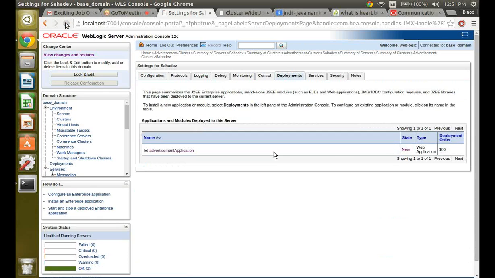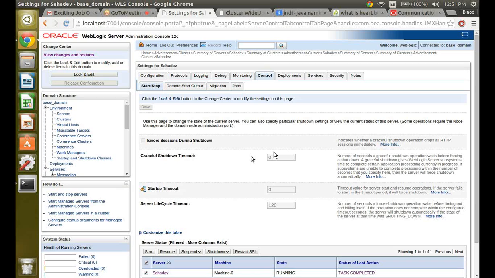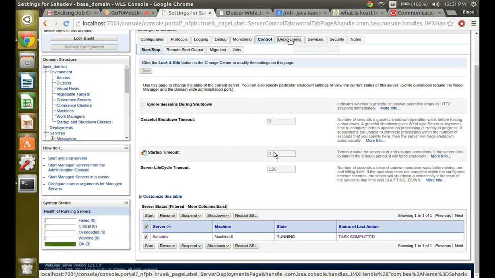Did you try restarting? Go to servers in the control tab. Try. It's restarting, running again. Now it's active.